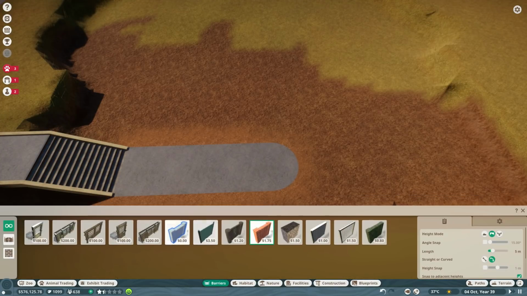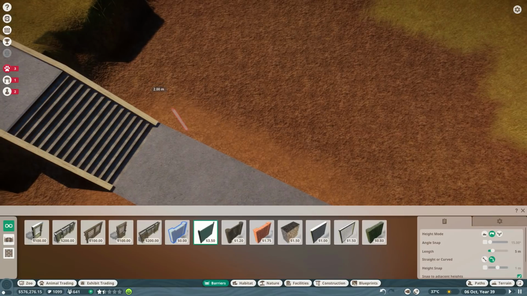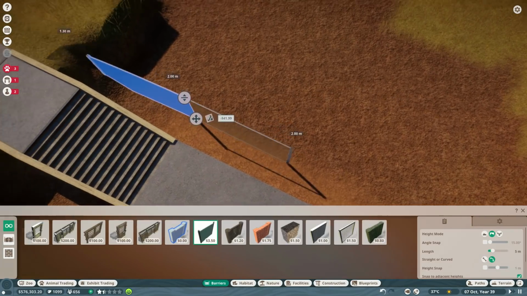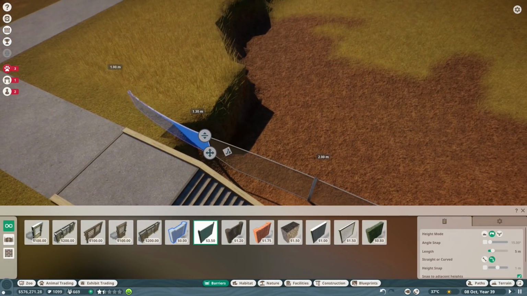So we're going to go ahead to barriers. We're going to put the glass in. There's glass. Click on it. And just like we've been doing, you put it where you want it. We're going to scooch it back just a little bit. Put it there and there. There. Okay.